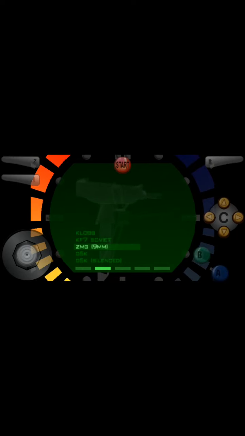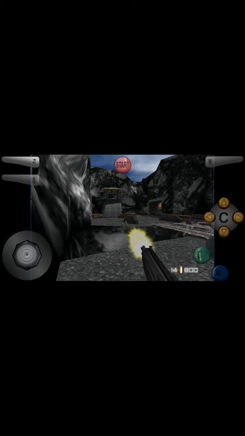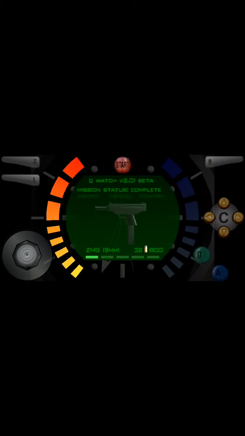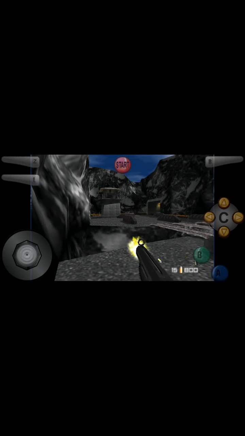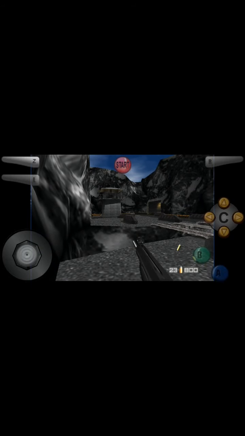Next is the ZMG, or the Uzi, as I like to call it. So that's extremely fast. That's what it looks like side on. And next is the D5K and the D5K silenced. So that's what it looks like. It's slightly slower, and silenced.